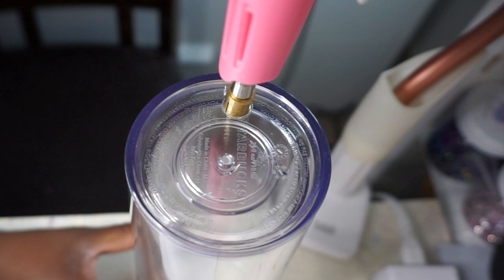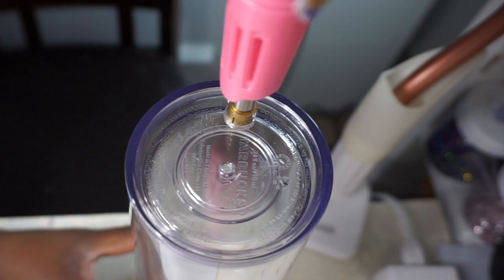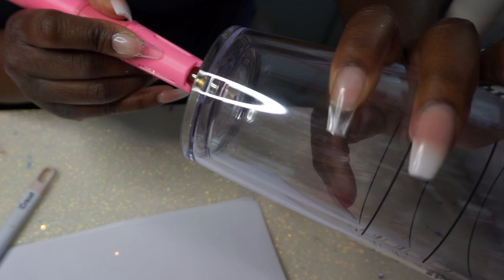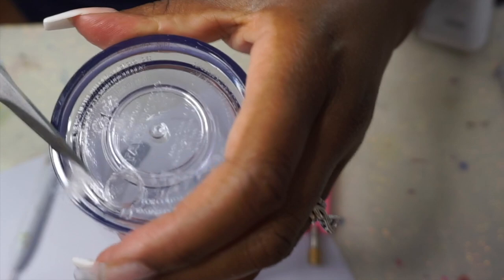A lot of questions I get in comments is that y'all can't get your piece of plastic to come out cleanly — girl, neither can I. When you saw that first video, that was pure luck. It's okay if it does not come out in one piece — just have a plan. My biggest tip is make sure you're not making your hole bigger than it needs to be by moving the tool around too much. Pick up your cup so you can see through the side, because you don't want to be pushing into the cup itself. If it doesn't want to come out, heat it back up, take a weeding tool and pull it out, then snip it with scissors. Don't stress — it's not going to ruin the cup.